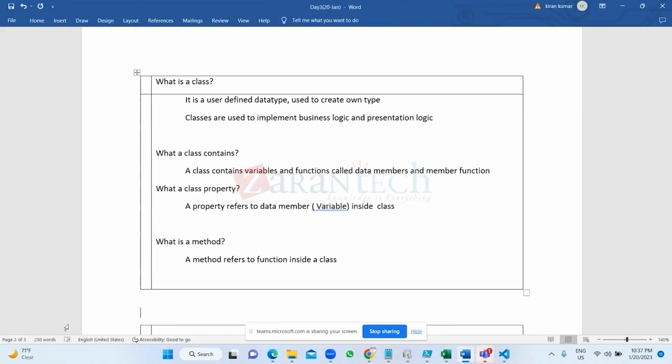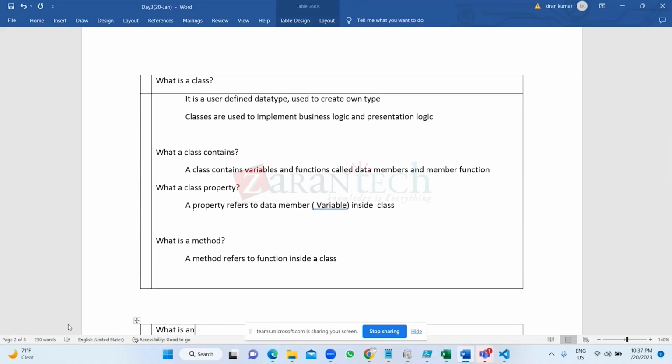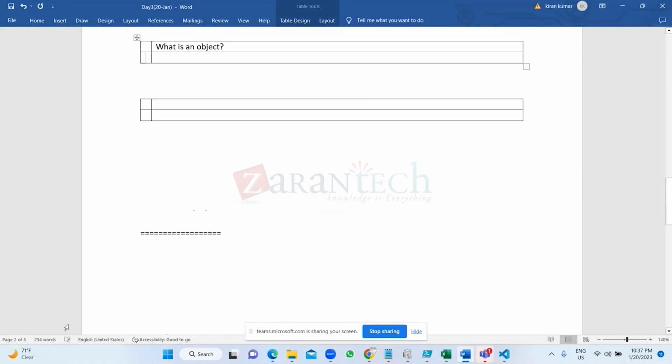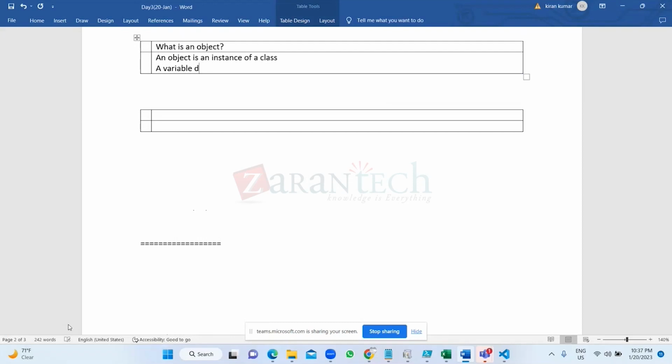Now coming here, what is an object? An object is an instance of a class. You can understand that a variable declared for a class is an object. Understand?